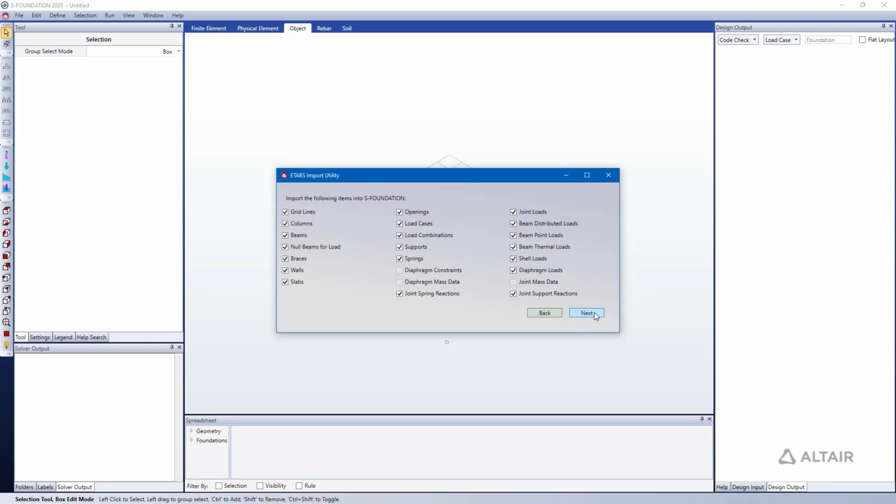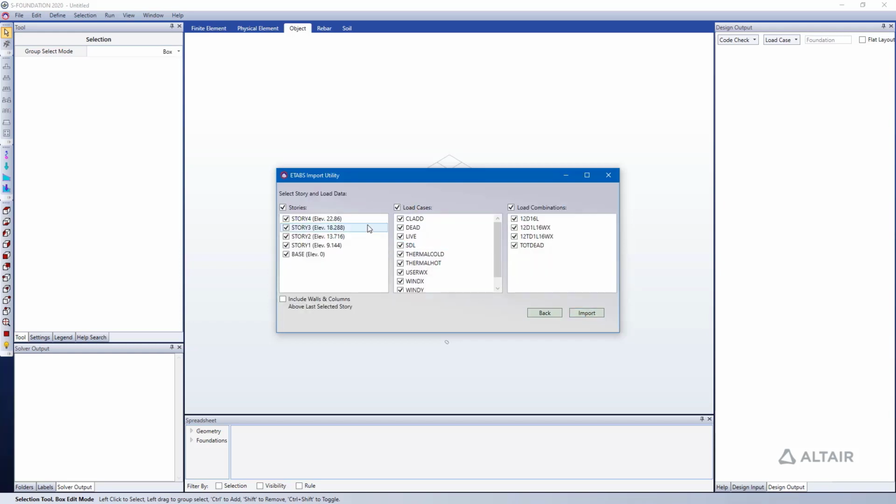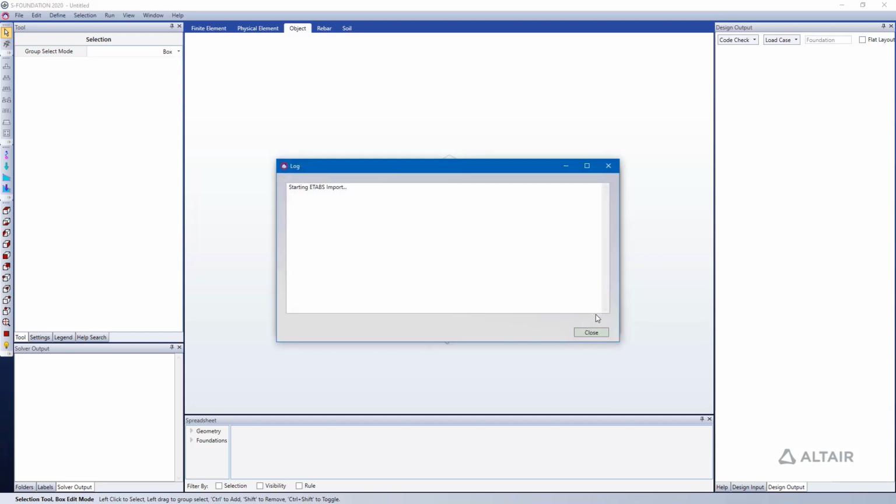And here I can choose what data I would like to import from the MDB file that came from ETABS. If there were certain bits of information that weren't important to me for foundation design, I could exclude them or include them here. I'll click the next button again. And finally, I'm brought to the portion of this process where I can specify individual load cases I might want to bring in, or maybe I don't want to bring in any load cases, but just load combinations. And of those load combinations, I may want to ignore certain ones. Like, for example, I'll just focus on the gravity ones. I then click the import button.